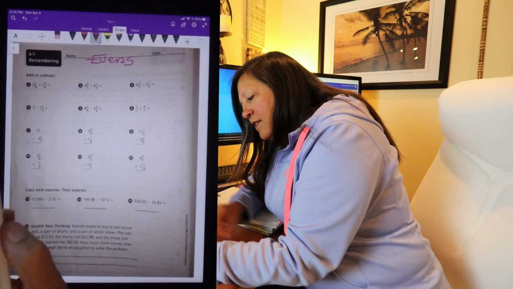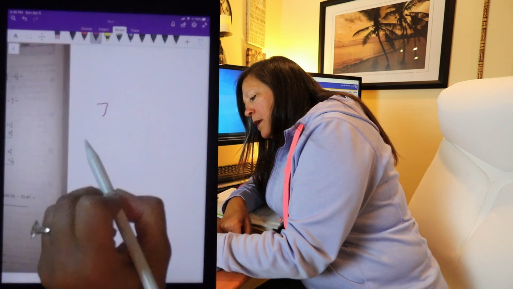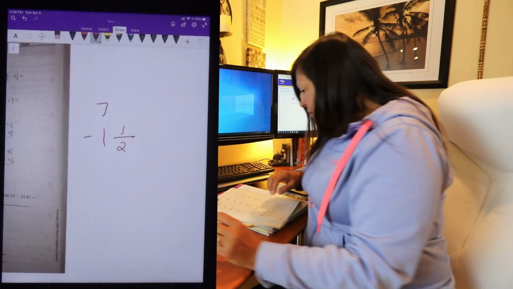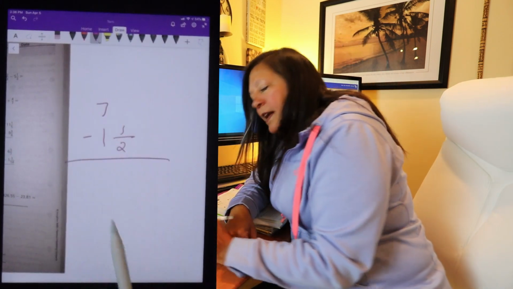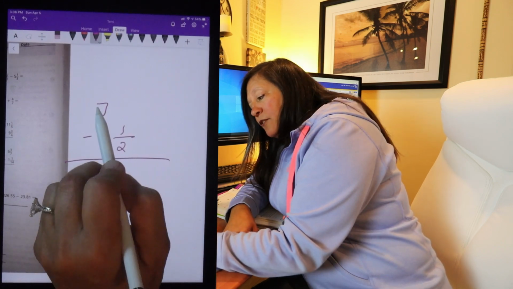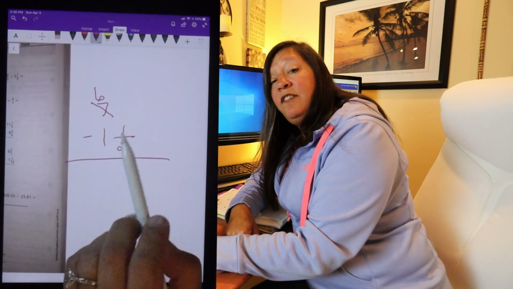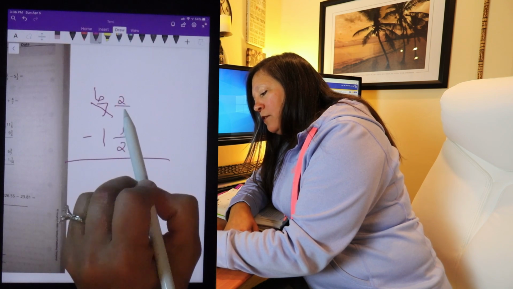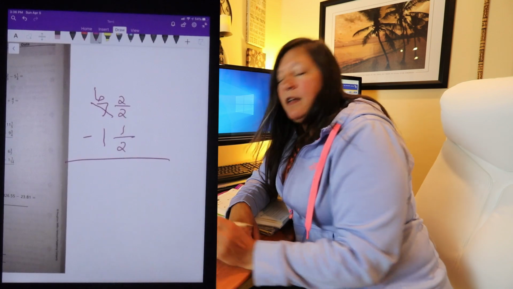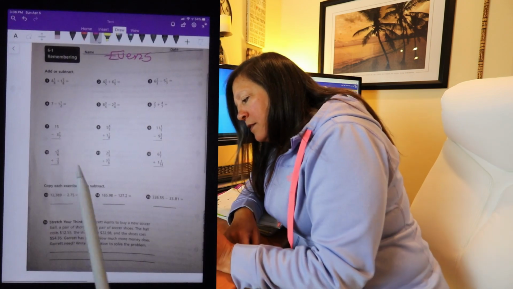Now how do we do that? Okay, so if you have 7 minus 1.5, I'm going to move over to the side here, give myself a little room. Remember to line up your whole numbers. That was 7 minus a half. Line up your whole numbers, okay, but I don't have any halves to take it from. So remember, you have to borrow from the whole and make some halves. And how many halves can I make from a whole? I can make 2 halves, or my numerator and my denominator match. Okay, now I can go ahead and perform that operation. All right. Okay, that's number 4.